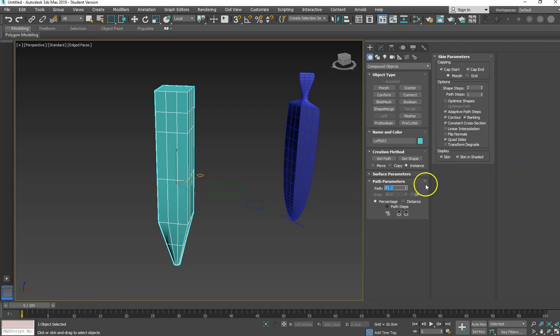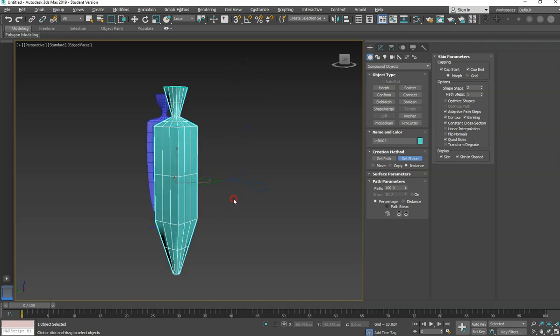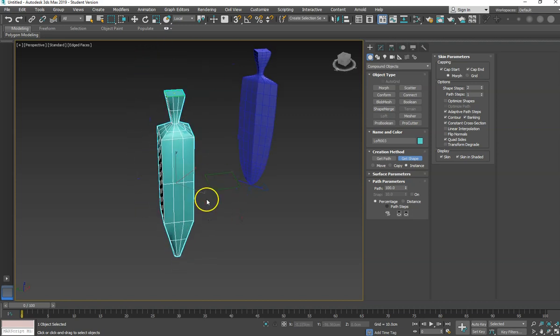And then maybe at 85% of the way along the path, I'm going to add the smaller of the n-gons again. It looks like a circle because, as I was showing you before, the n-gon can be both square and circle. And then at 100% along the path, I'm going to add the final shape, which is this second n-gon. Okay, so that's the principle done. And as you can see, it's not much like a blade as yet, but it will be in a moment.